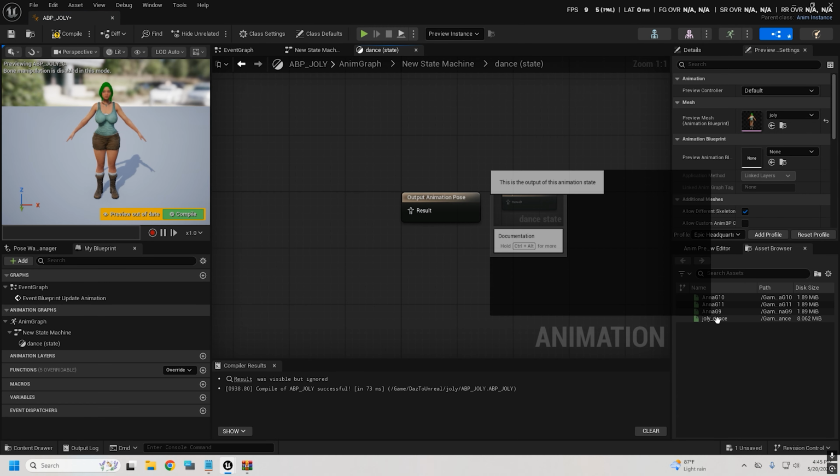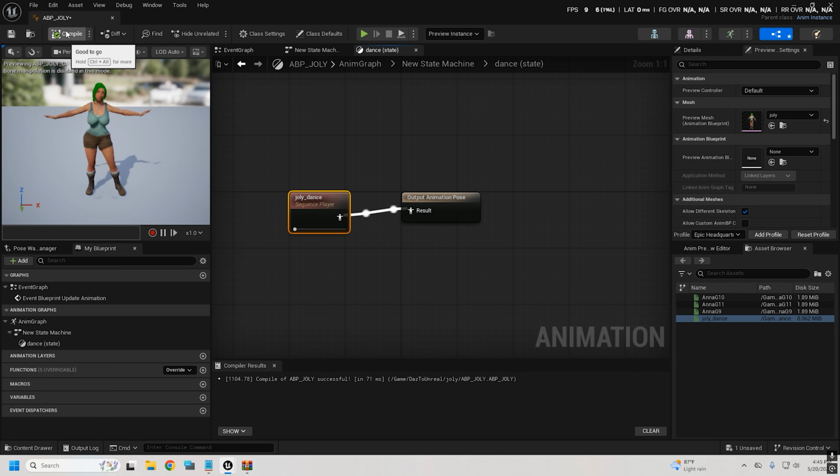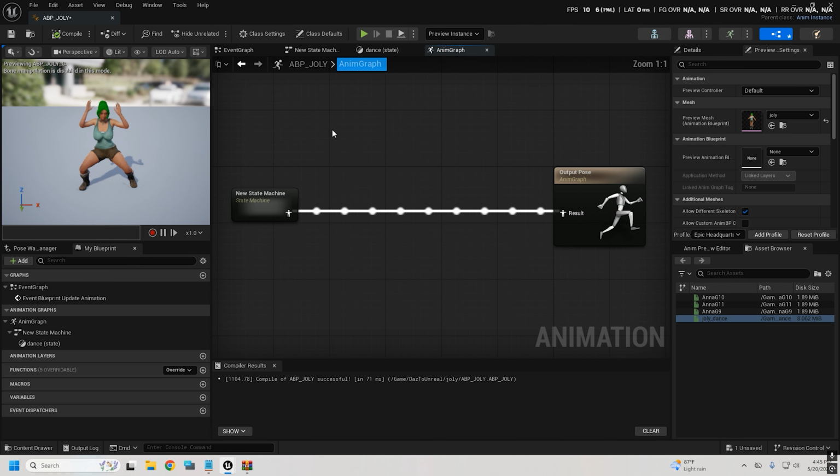We select Jolly dance here and compile it, and you can see this is a dancing animation. We are just testing this animation.